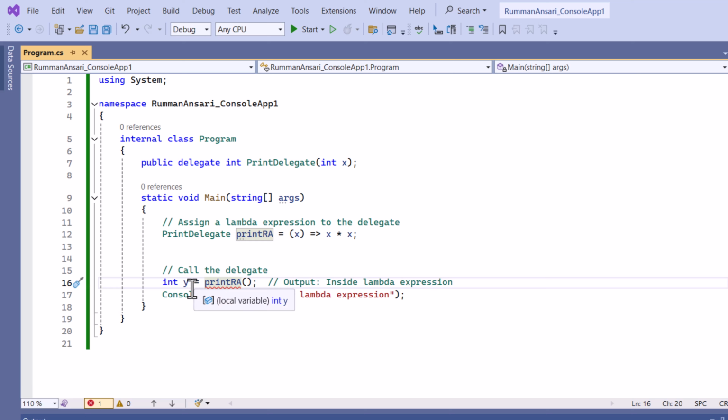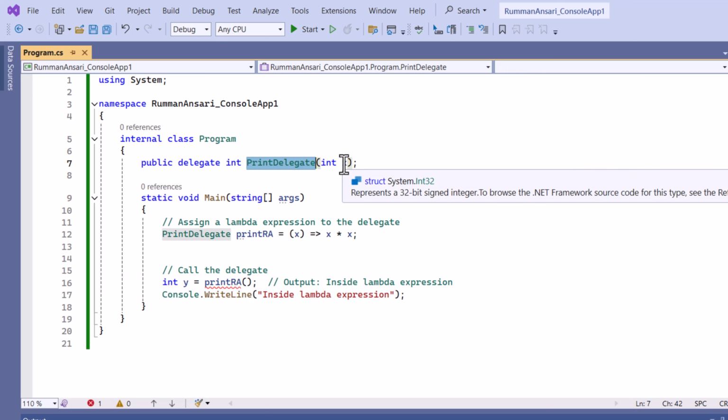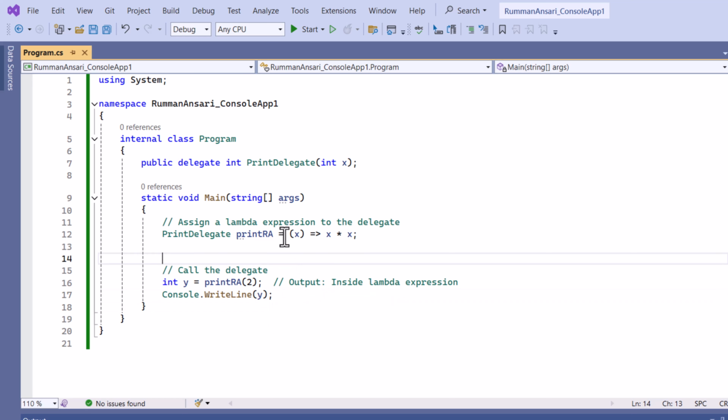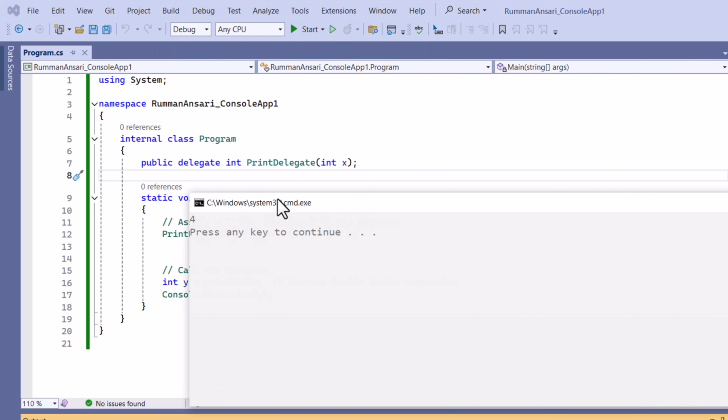and we are printing it over here, just storing it to the integer y variable. Okay, also while calling it requires one parameter, because in this section you can see that there is a parameter like integer x. So that's why I have to pass the value of x. So here I have to put 2, and after the calculation it will return the value to y, and then you can easily print the y over here, right? So if you want to print, just write y and then build your code, and to run it you can see the result like that. You can see that it's producing the result 4.